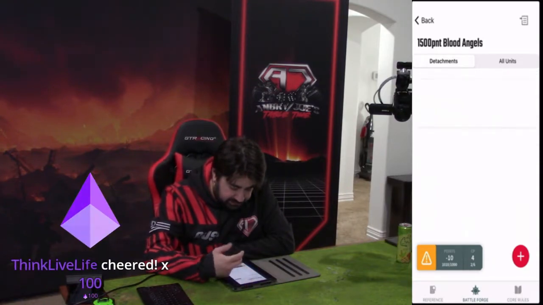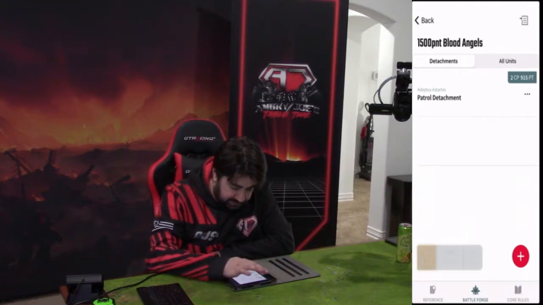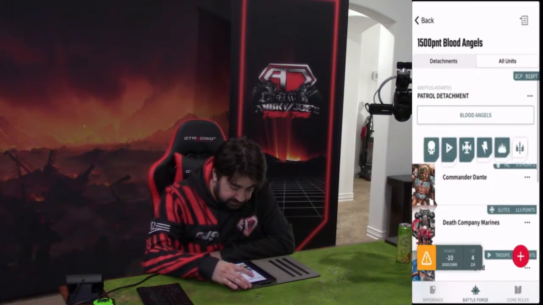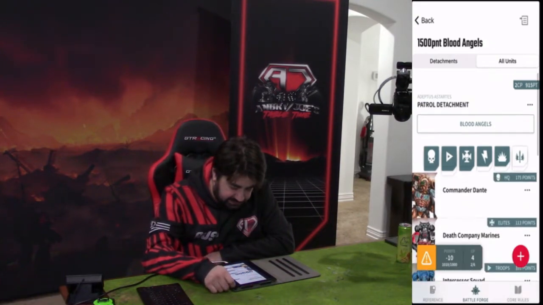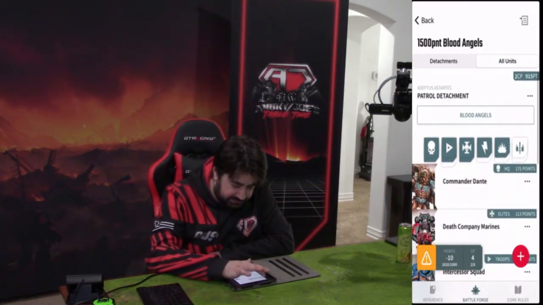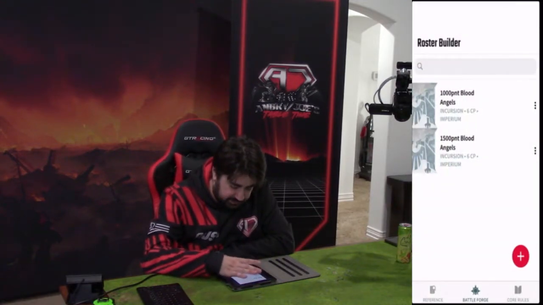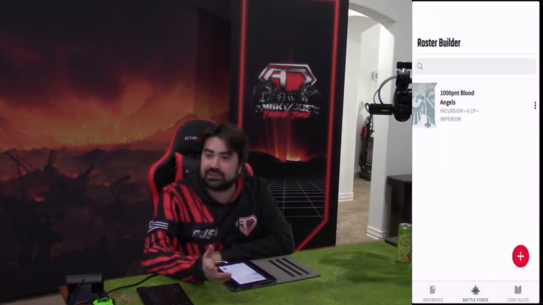But it doesn't make sense. When you click the 1,500-point list, it says I've only used 1,010 points. And I certainly wasn't playing with 1,010. Was I? No. Wait. Maybe? No, because I had some Terminators. So, screw it. Delete it all. Delete everything. Oh, you know what it is?